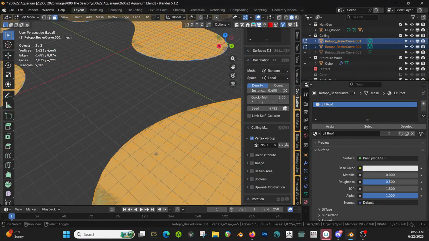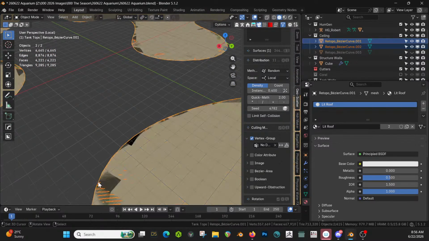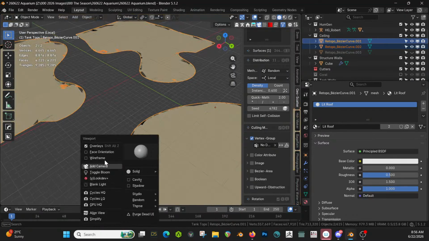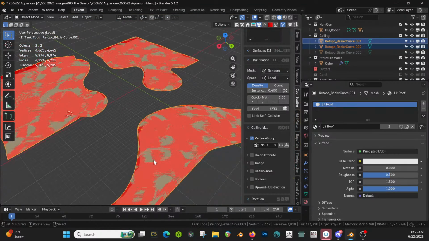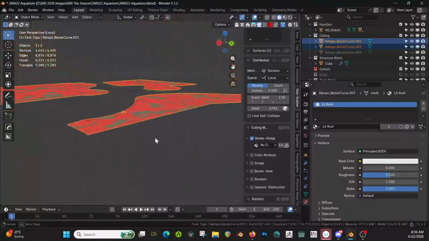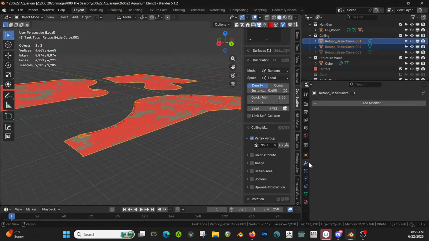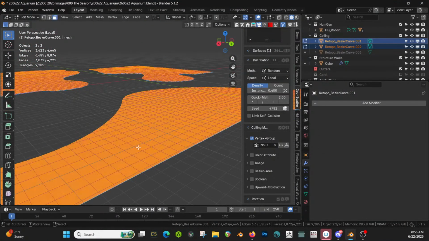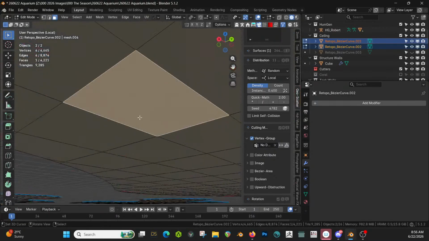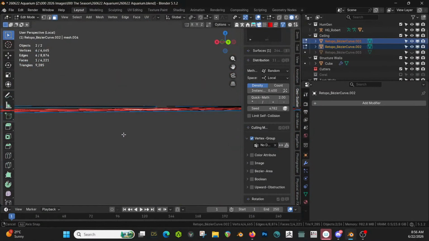A, Shift N. Okay. Weird. Is it? No, it doesn't have a modifier. It's both sides, right? Yep.